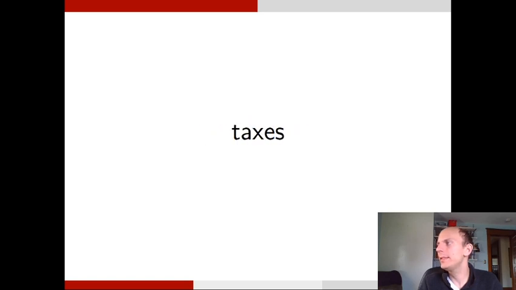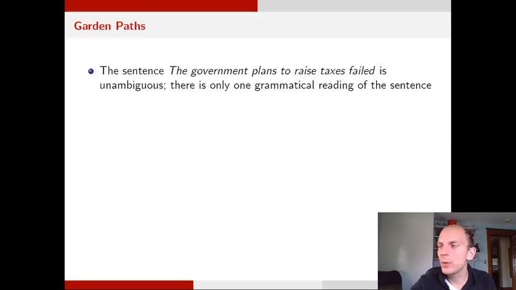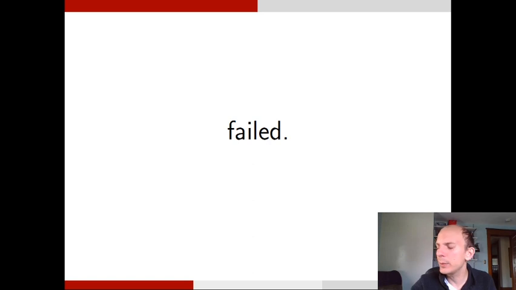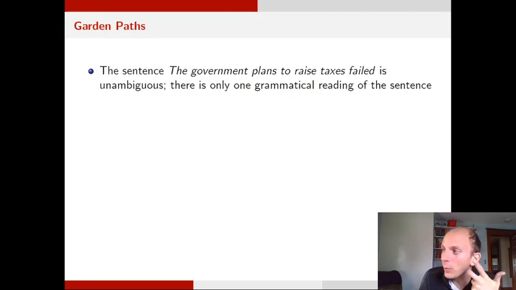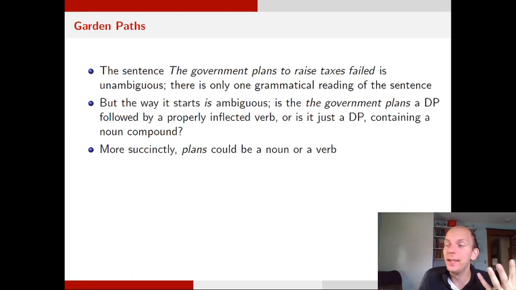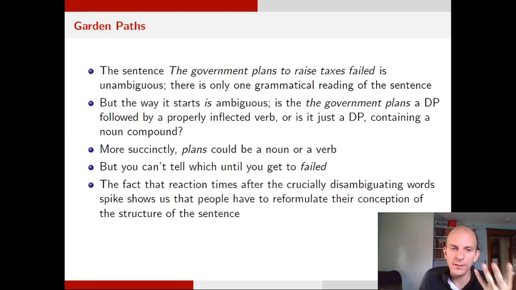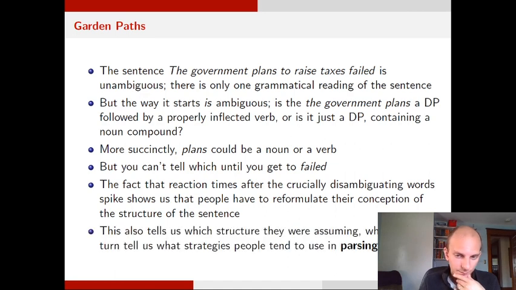the government plans to raise taxes here. And once they get to here, you'll see a spike in their response time before they hit the next button. There's usually an end slide as well. I've neglected to put an end slide in. So you see a spike in processing time, a spike in lapsed time before they hit the next button, once you get to this word, which is a signal of something happening cognitively, which we can hypothesize is them reanalyzing the sentence in their brain to come up with the right sentence. Cool, right? That's a reaction speed test. And the garden path sentences are famous for this type of experience.